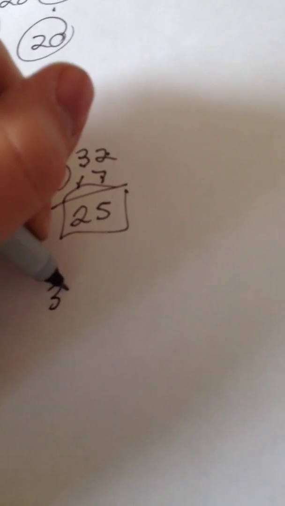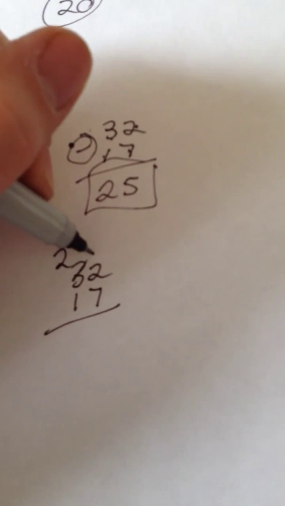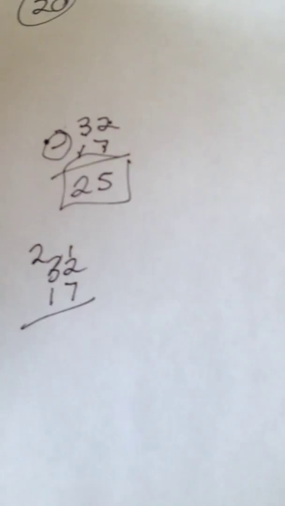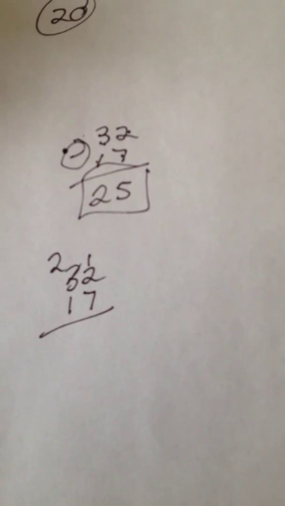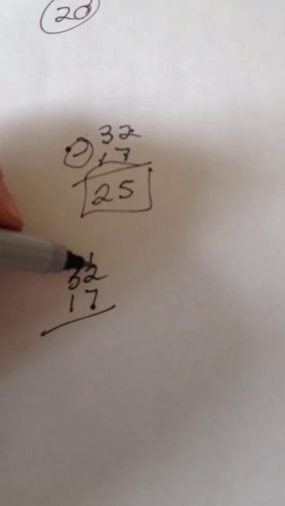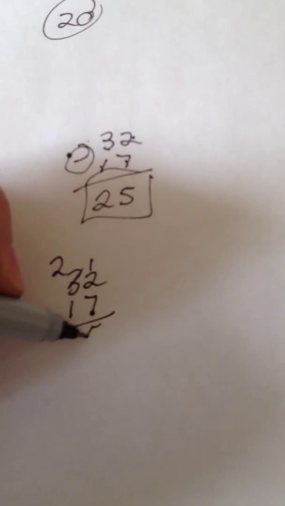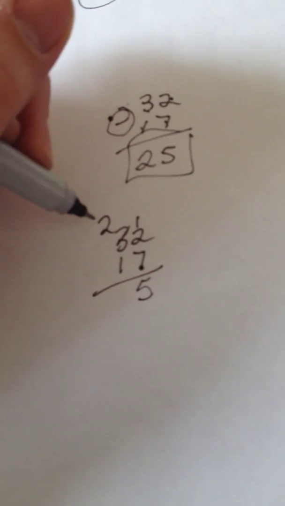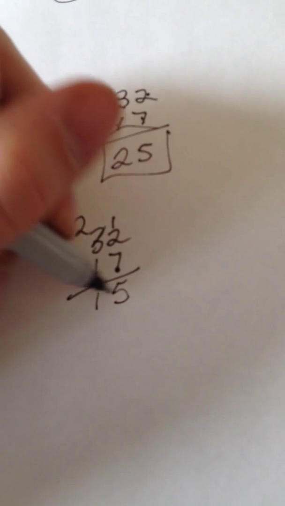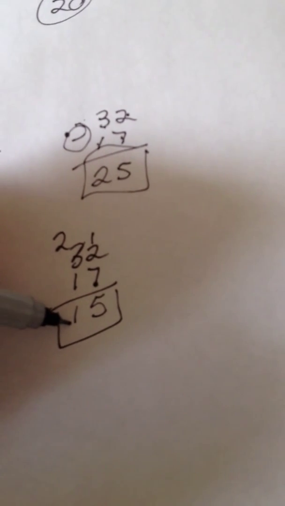And then if they do get it, and they do get they want to find the difference, then they're also gonna have to borrow. Oh and then, oh gosh, 12 plus 7. Well, I personally have to think about that as starting at 7 and then counting up to 12. So I do that by adding 3 and then adding another 2, which is 5. And I'm 31 years old and I still think that way. So your answer there is 15.